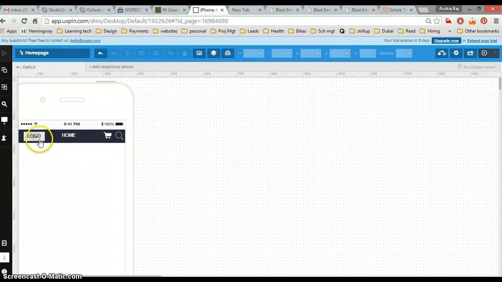So you need to make sure that the alignments and other things are in line so that it appears neat. If you drag it a bit here and there, the red line will indicate which element you are aligning it to. So you're bottom aligning it to the search icon. Let's say you select this and this together and move it.